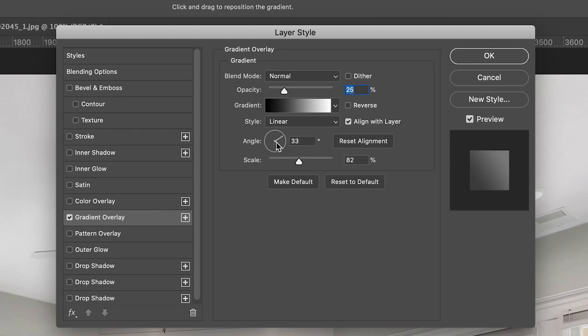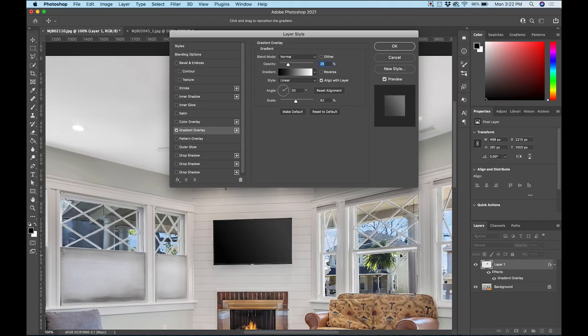And then we have our angle here. This is important. This is where the light will be coming in, and you want to point this towards the light source, like a window or wherever the glare is coming from, so it looks natural and it makes sense. Here we have mainly the light coming from the right side, so it's already pointing in the right direction. If I point it to the left, it'll switch over to the left side, but I want it to come in from the high right, somewhere around 25 to 30, so it looks like it's coming from this window area here.